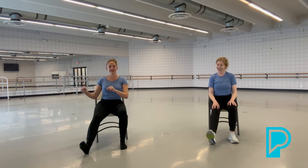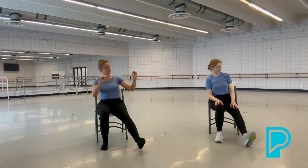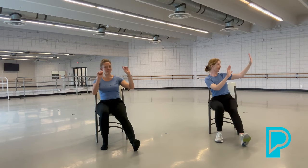And remember, right or left doesn't really matter much. I'm just going to send one foot out with a stab at the heel. Together, a heel, together. We're going to go four times on one side, and then we'll switch to the other. And three, and two, and one.